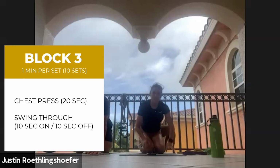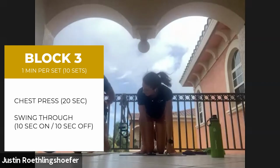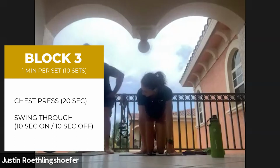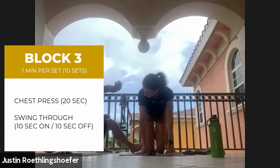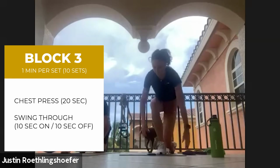If you can't do a swing through, what I want you to do is be in a standing position. I want you to rotate the body left, rotate the body right, left and right, left and right. Otherwise, we're in that knees raised position. Rotate the body, okay? A little conditioning to finish.